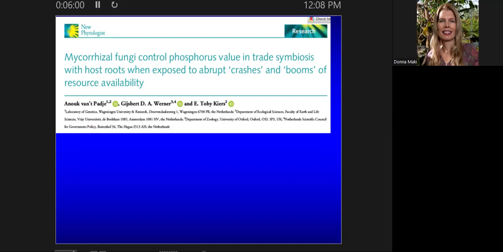Here, they're actually looking at the idea that the mycorrhizal fungi seem to be controlling who gets phosphorus and how much. So it's hypothesized that the mycorrhizal fungi have a lot more control on what's happening in terms of a forest ecosystem, in terms of how the nutrients are flowing. And so when you look at a forested ecosystem with a mixed hardwood forest or some conifers mixed in there too, the idea is that these mycorrhizal fungi are connecting these plants underground through their mycorrhizal fungal hyphae connections.